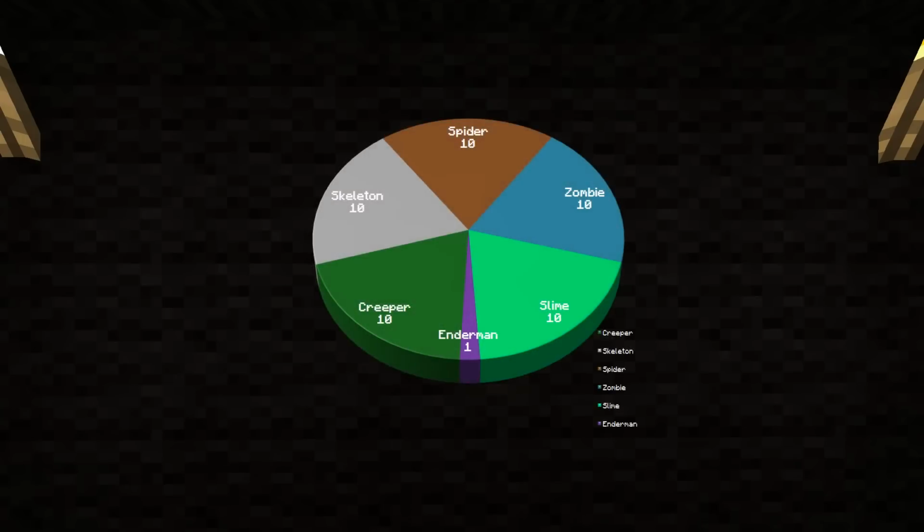Let's go ahead and talk about monsters. So, monsters will spawn anywhere in the overworld except for on Mushroom Islands where they're not allowed to spawn. So let's talk about the biomes other than Mushroom Islands. On all of the biomes other than Mushroom Islands, we've got 6 monsters. Those are creepers, skeletons, spiders, zombies, slimes, and endermen.